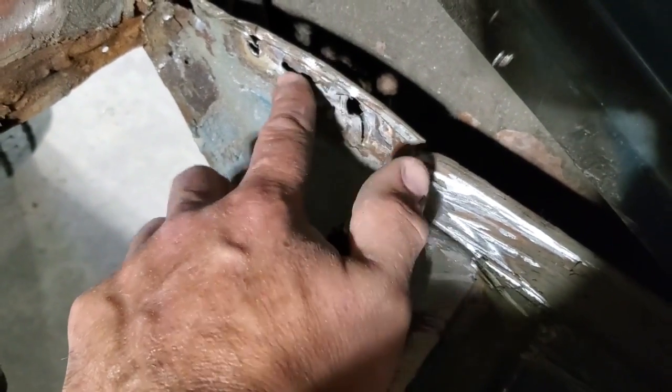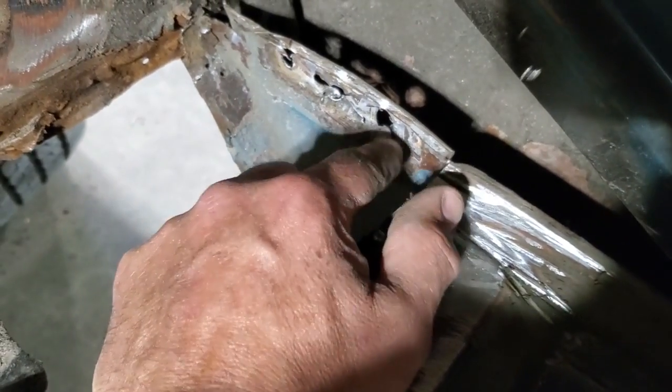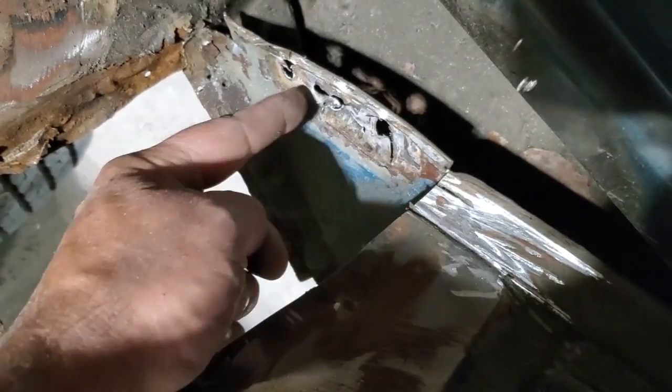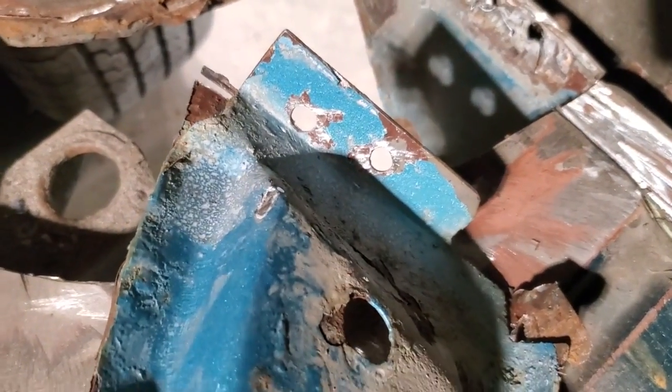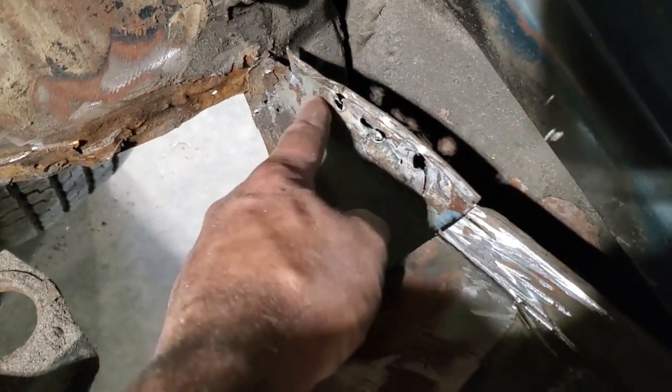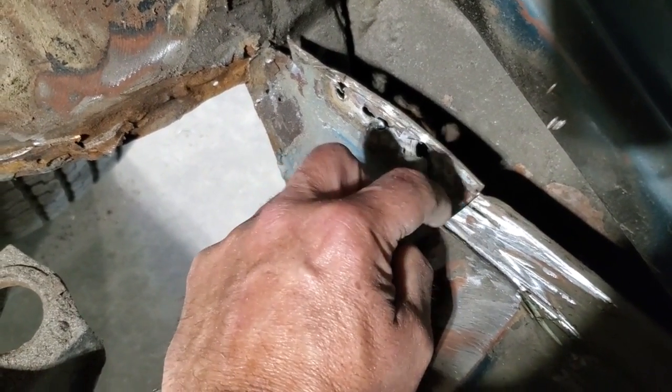I'm going to make this new piece here and replace all this where I butchered it taking it apart, because it was hard to get at with the drill underneath the car because of the way the mount was designed, as you could see, it's not very easy to get at with a drill. Because when you look at it this way, it's kind of hard to drill them holes out. So I ended up getting rough with it. So I'll cut this out and I'll weld a piece in here and I'll put this roll lip and everything on it and bring this over the top of it.